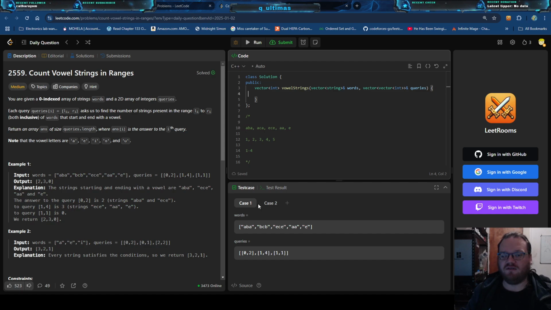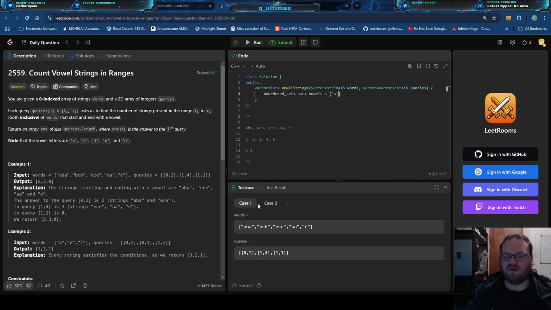Okay. Should we do an unordered set? And then for each one, it's just going to be character, and we're going to say vowels.